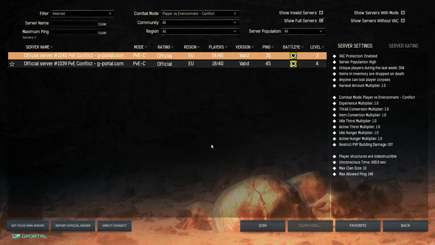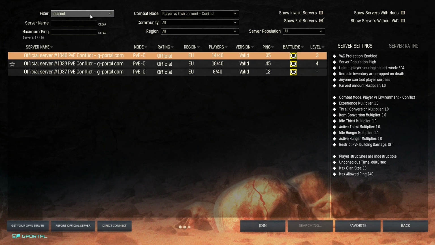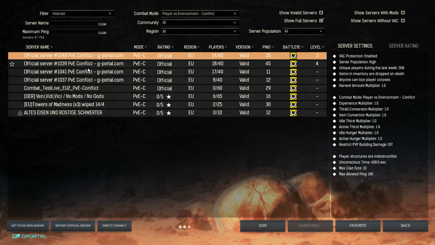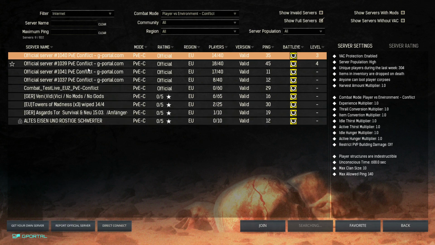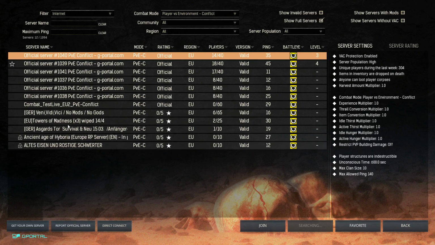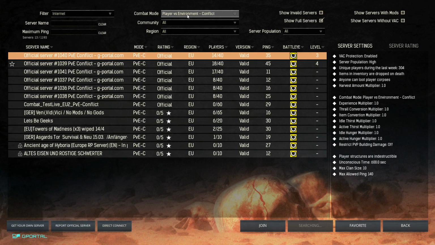Once you get into this menu, you'll see the servers that you can play on. There is a variety of options up here that you can click on and choose. The internet will show you every single server in your area that you could play on. It's running through looking for them. This will show official and the rented servers, so private servers that are run by clans and other people, like these ones right here. This is a private server run by probably a group of people. Same with this one.